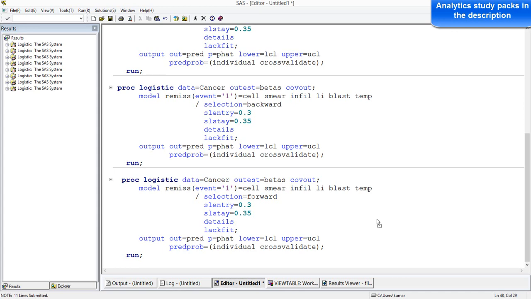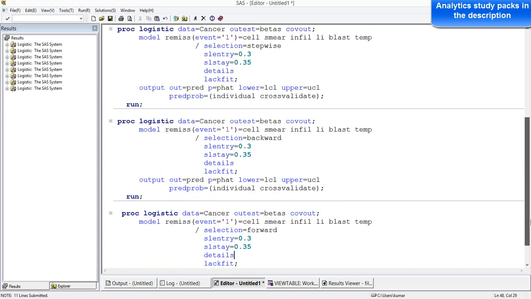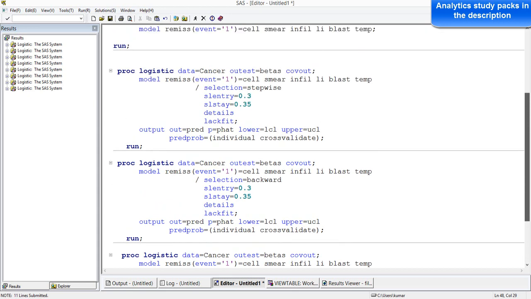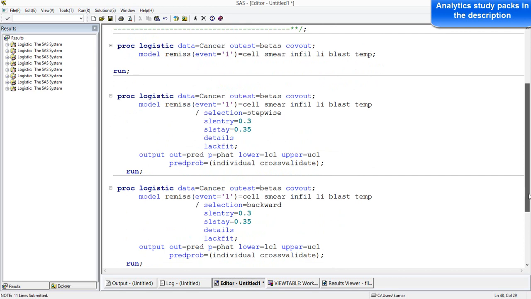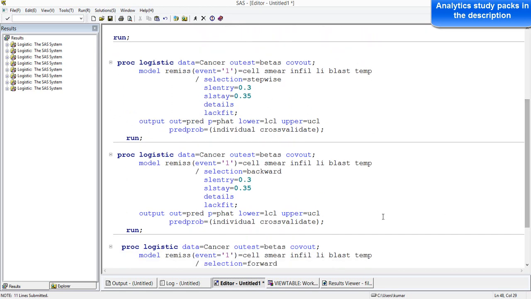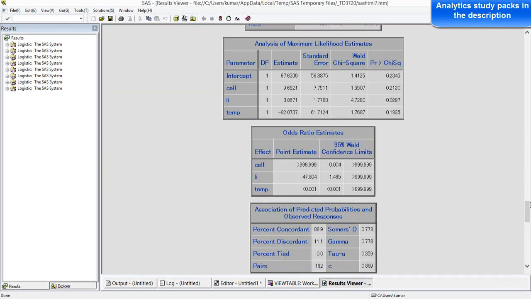And how do we select? Given the fact that we now have many selection techniques, which selection technique is to be finally used? Well, the one that is to be used should have the highest predictive ability, and you can find that out by looking at the C statistics. The one that has the highest C statistics, go ahead with that. And if you have similar C statistics, look at the AIC and SC values.